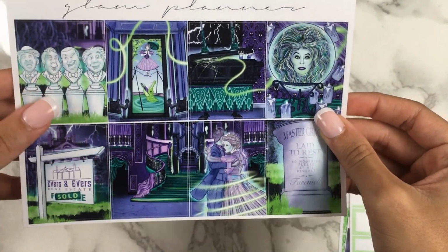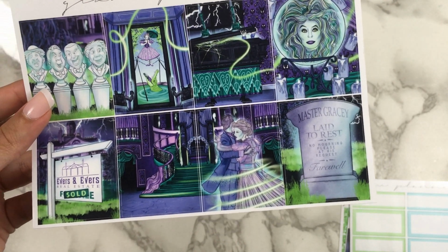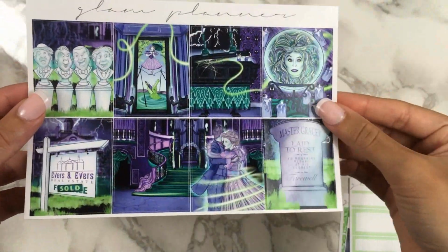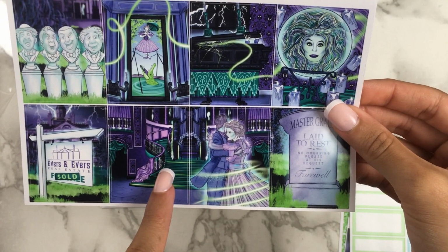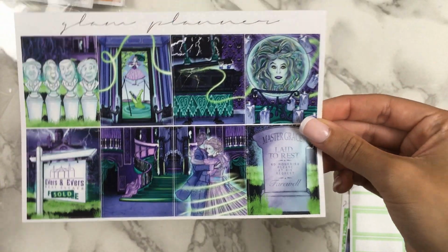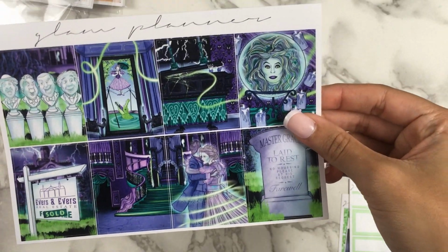So yes, we have all the classic Haunted Mansion elements. I really like that painting, but I don't really recognize everything else because the ride is technically my favorite ride, but I haven't been in so long I don't really remember it very well. But I love everything about this, the vibe. I love that double box scene. Look at that grand staircase. That is my favorite interior ever. And I love this little ghost couple. Yeah, everything about this is really beautiful. I love the green, whatever that is, light going everywhere.